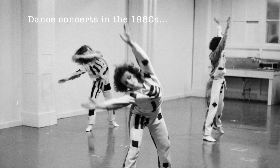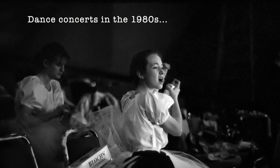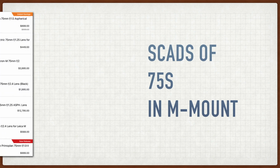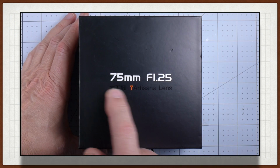If you're shooting indoor sports or theater or music, it's good for small venues with a wide maximum aperture plus reasonable size and weight. Now, apparently a lot of M-mount shooters agree with me. You won't find a 75mm lens at all in the lineup of Canon or Nikon or whatever, but in M-mount there are about 6 of them, 3 from Leica and 3 from other manufacturers. We'll talk more about that in a minute, but first let's look at the 7Artisans lens itself.